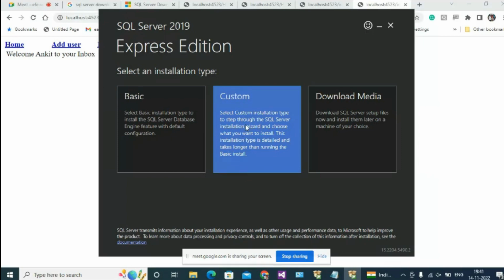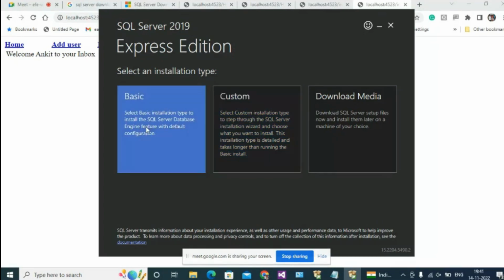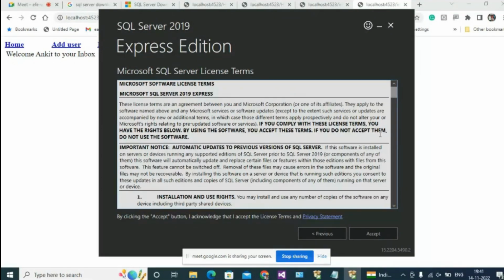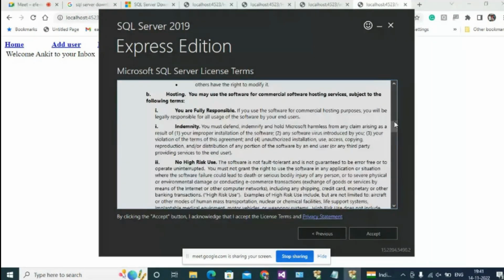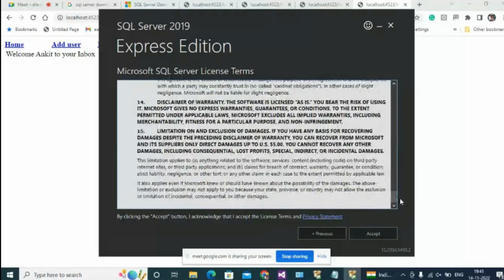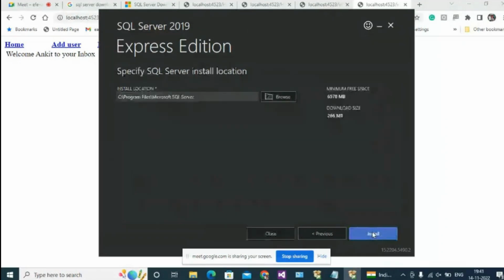Select custom install type to step through the SQL installation wizard and choose what you want to install. This installation type is detailed and takes longer than running the basic type. Select basic type to install SQL Server Database Engine features and default configurations. So I'm clicking it here. I want the basic one only. You can go to the advanced one also, but that is going to take a lot of time. So I accept the conditions.